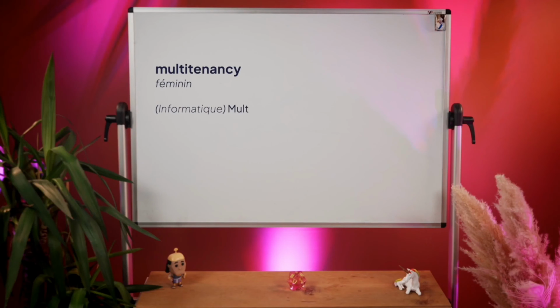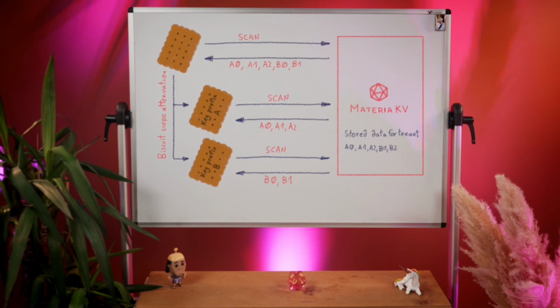And so we recreate multi-tenancy in Redis, which natively does not support it, so that a user can have their administrator access with all their key spaces and can then slice that up by saying, now I'm creating a subtoken that I'm going to give to my user who will only access a subset of that data. So through Biscuit, we're creating value on protocols that don't benefit from multi-tenancy or filtering criteria. That's really interesting, and these are things that are going to happen soon. We're really looking forward to developing this, and we already have some proofs of concept for this system that are working really well. Let's talk a bit about the ORM.